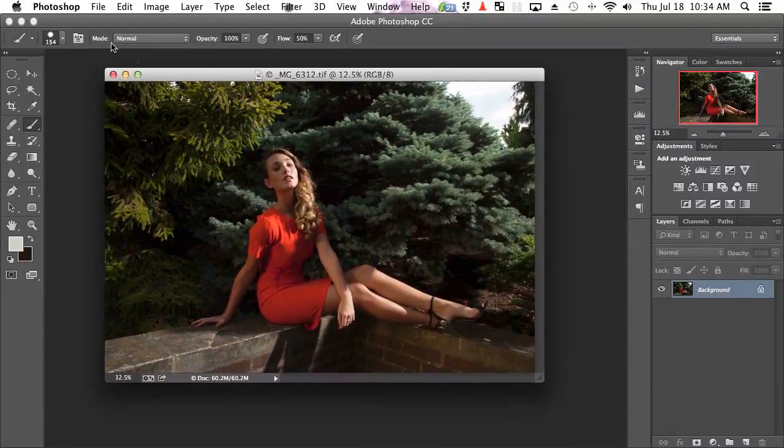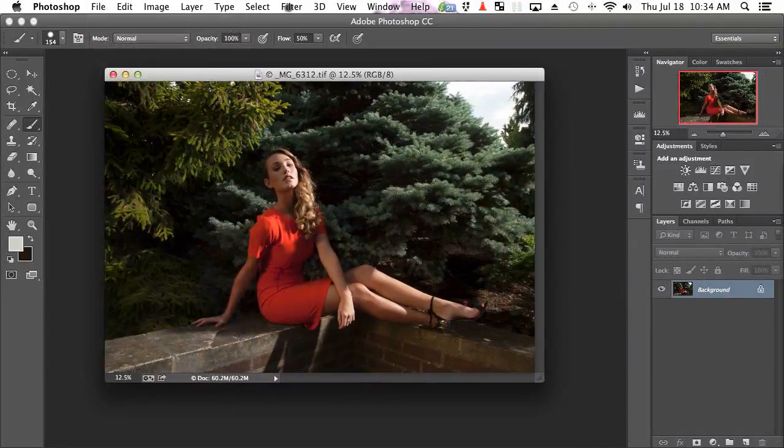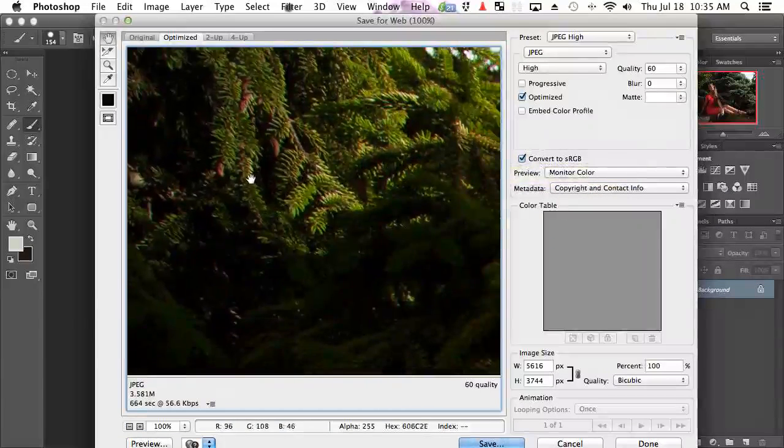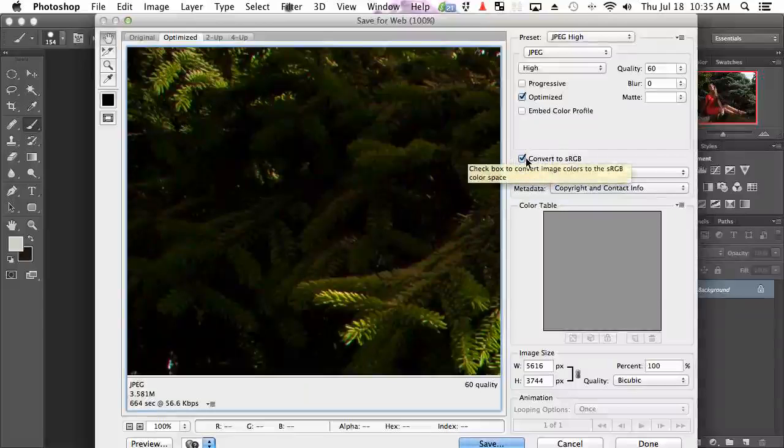So when you're saving this out, what I would recommend doing is go to File and then go to Save for Web. Okay? Shift Option Command S is the keyboard shortcut there. And here, you're always going to have this option for Convert to sRGB. I do recommend keeping that checked, because when it saves it out, it's going to convert it to sRGB color space, and then it's going to be perfect for the web.